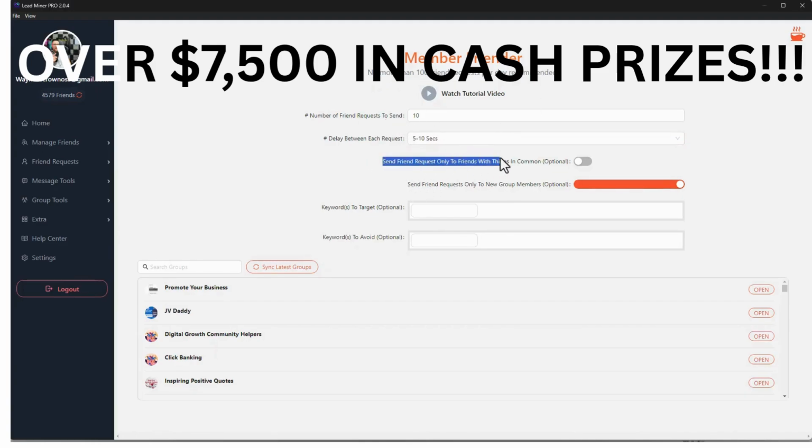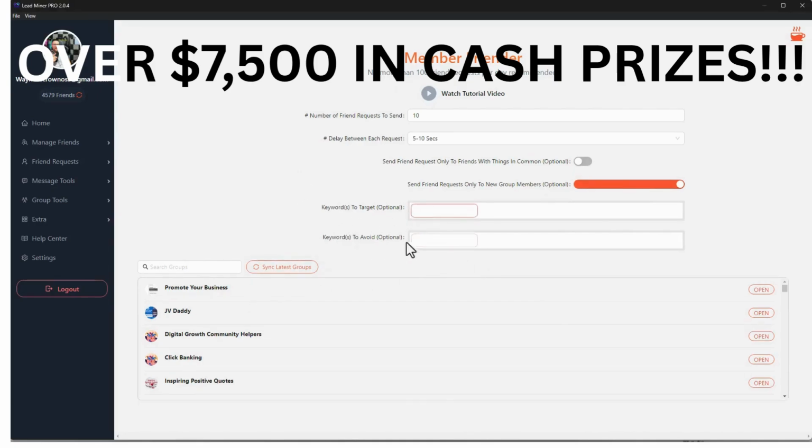Send a friend request for things in common. Again, if you tick that, you're going to have things in common like groups, other friends in common, schools, that kind of stuff Facebook looks for. If you've got nothing in common, it might not allow you to send a friend request. Send requests to only new group members. In Facebook groups, new joiners are the most active. It's kind of the same as an email list. So you want to tick that if you can, especially if the group is getting lots of new targeted members.